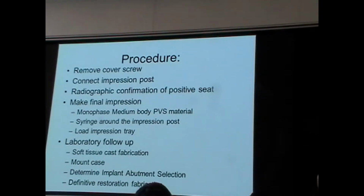So after we've uncovered our fixture, typically you could wait anywhere from 2 to 3 weeks to let tissue kind of heal. Then you can begin your impression procedures. Once we take off that healing abutment, you don't take the healing abutment off, turn around, go collect $200, and expect that you're going to be able to place the impression coping or impression post into that tissue without pinching the patient. Now, while we don't have a tooth there, those soft tissues are still innervated, and most patients describe that as, oh, that pinches.